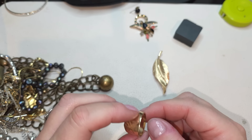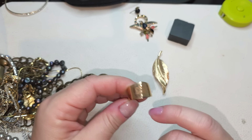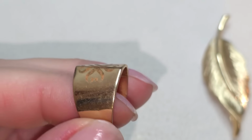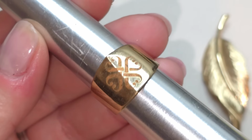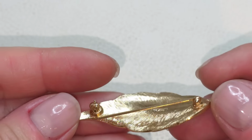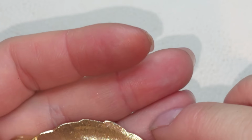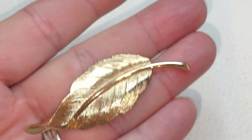Gold tone ring. No stamps. With some engraving right here. The ring is size 8. Gold tone leaf brooch. Very pretty, brushed. Very good condition. And a stamp says Avon. We have an Avon brooch. Pretty.